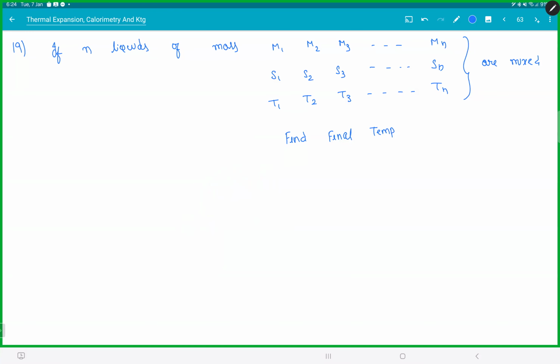We said, okay, fine, since we don't know, let's assume all are gaining heat. So let the final temperature be T. I know all can't gain heat, but let the math take care of that. We did this thing in constraints also. We don't know how the blocks are going. We said let all the blocks go up. Then we wrote the constraints. The signs would take care of themselves. Let all gain heat.